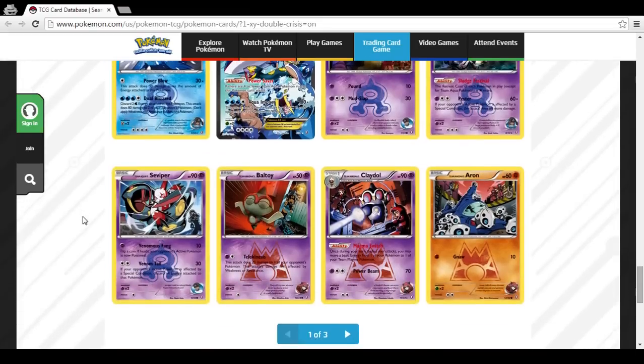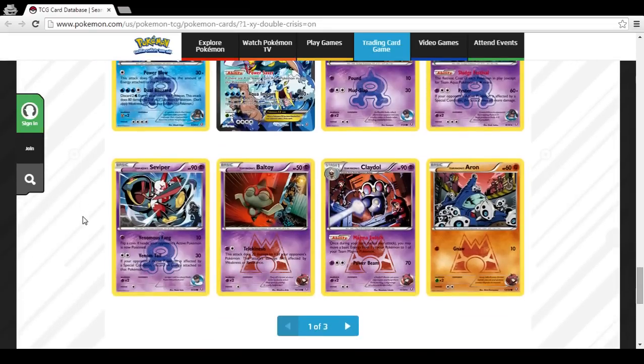Now, the next card, the Team Aqua Seviper, is actually one of the cards that I personally like the most in this set. I actually see a lot of competitive potential, namely not exactly with its Venomous Fang attack, which is only able to hit for 10 damage and then possibly poison our opponent's Pokemon. No, the Venom Tail attack is the one that I'm kind of impressed with.